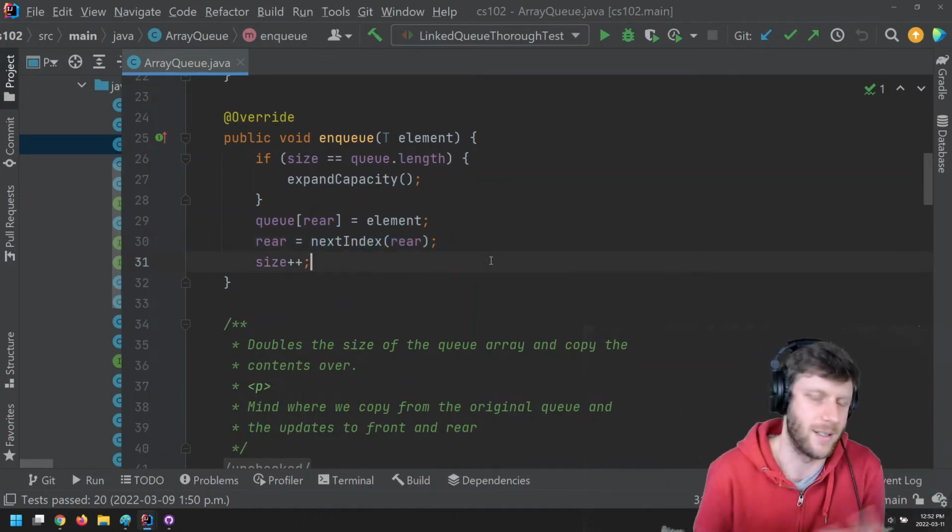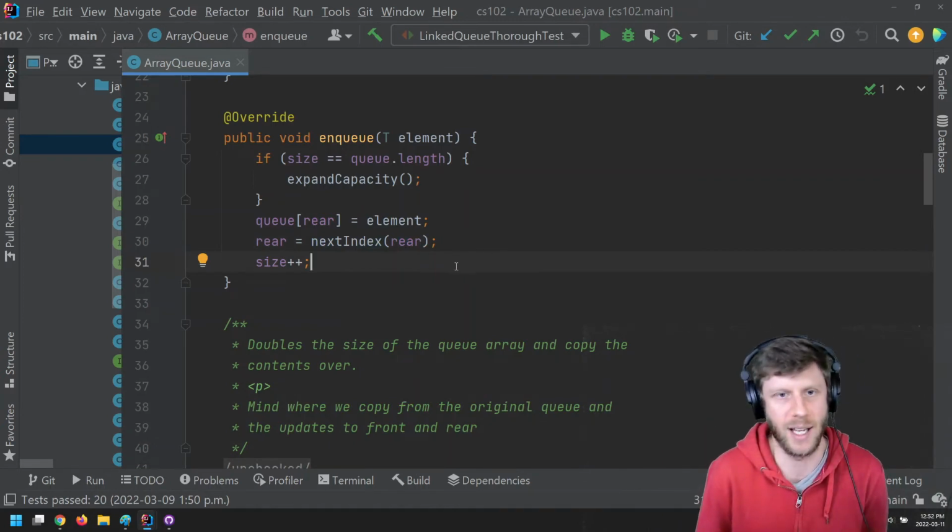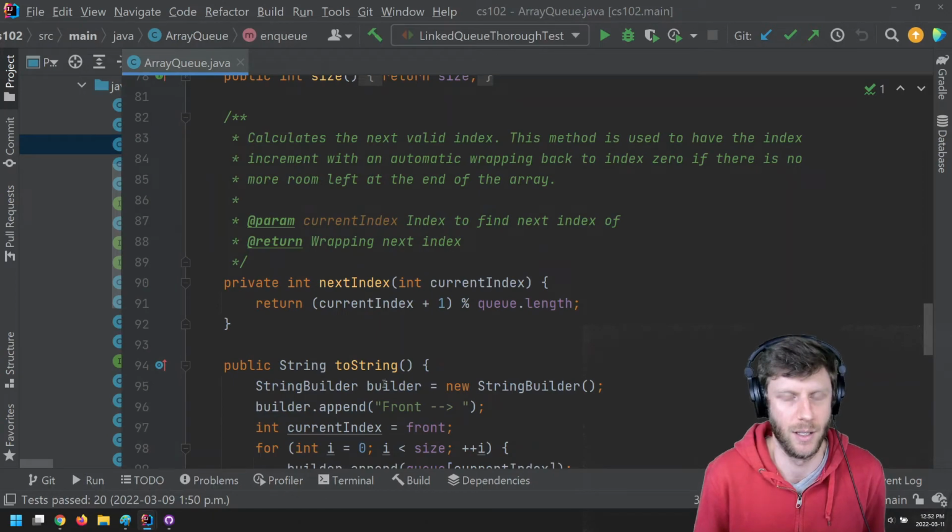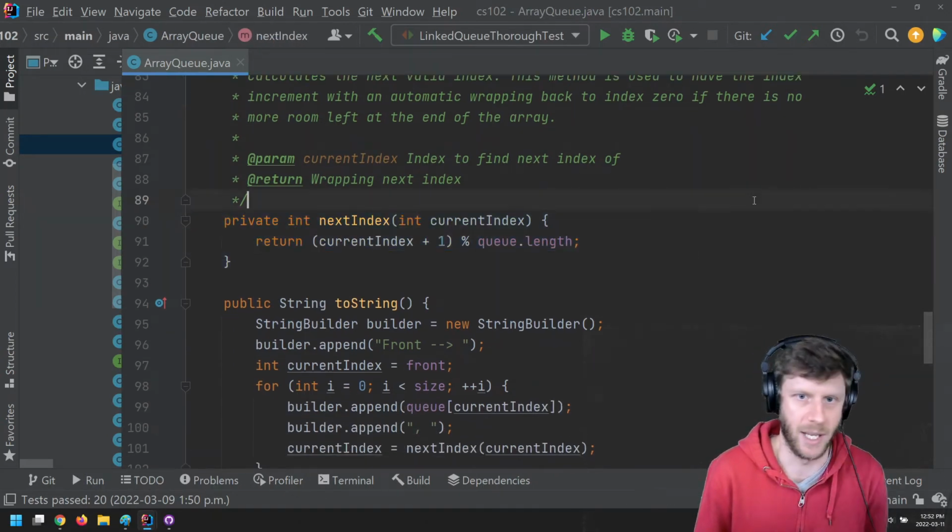So I just did it that way because I like it that way. Never be afraid to add private methods if you find them handy.